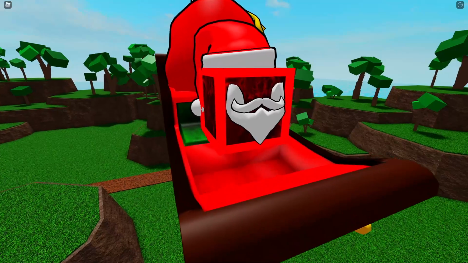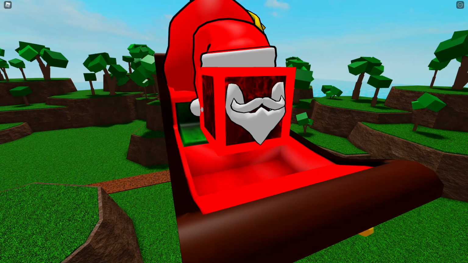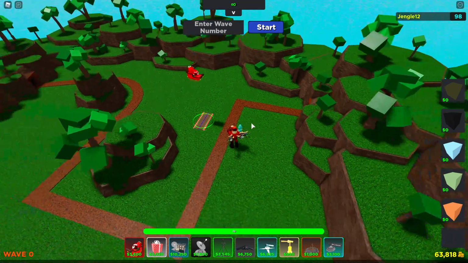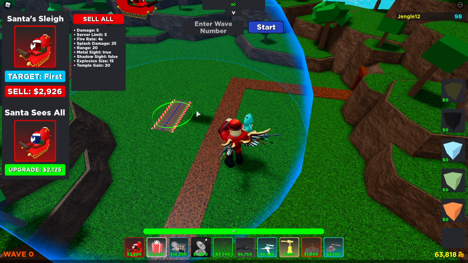This is Santa level 1. He isn't really that good at level 1. But this is Mr. Santa Man. He does a damage of 5, a splash damage of 25, which is actually pretty good for level 1 anyways. The splash size is 15, which is also pretty good. That's very, very impressive, so that's kind of interesting to see.